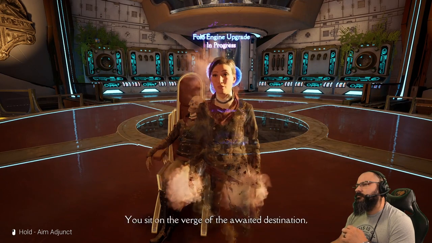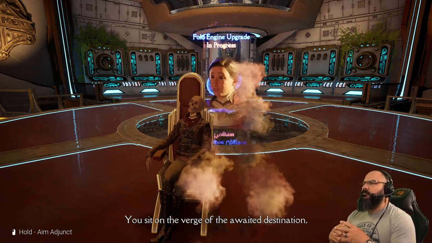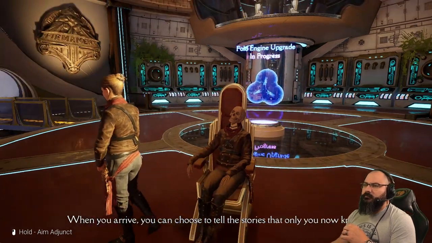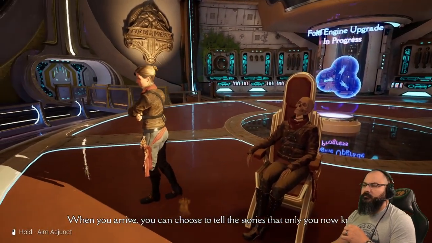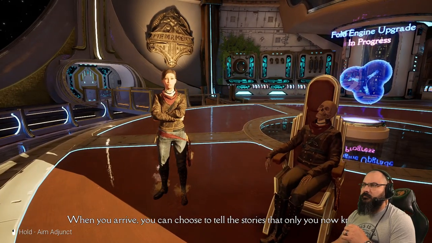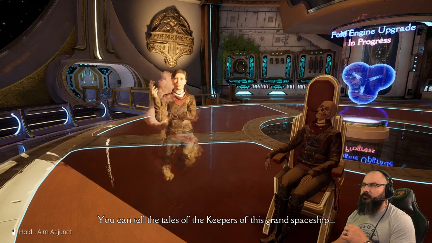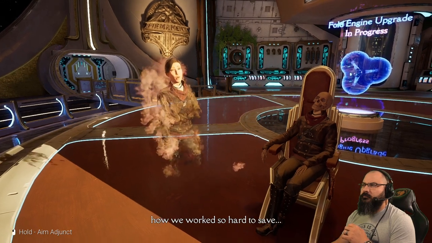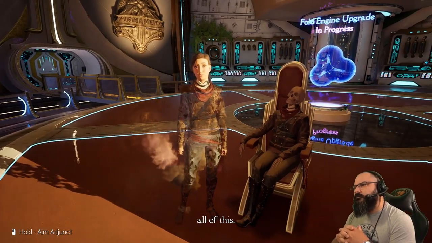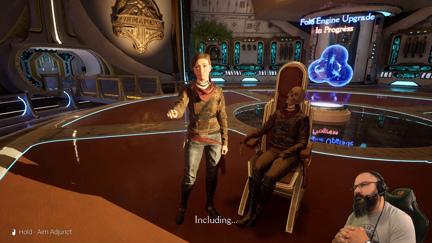You sit on the verge of the awaited destination. A new world, a new home. When you arrive, you can choose to tell the stories that only you now know. You can tell the tales of the keepers of this grand spaceship, how we worked so hard to save all of this, including even you.